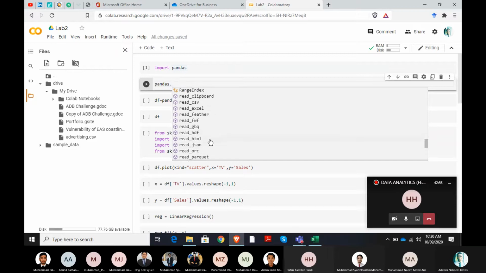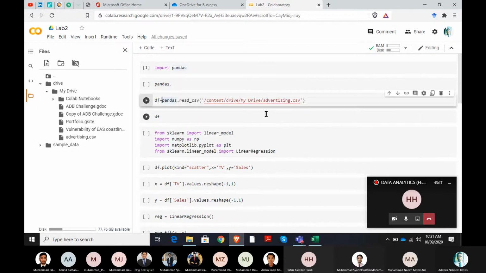And you can also read from web pages. If you have your data in Wikipedia as a table, you can use read_html. So basically, pandas is used for getting your data and for managing your data. It's a very commonly used package for data management.